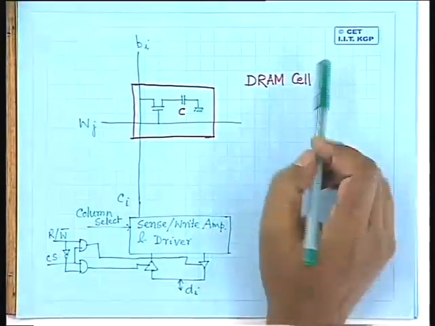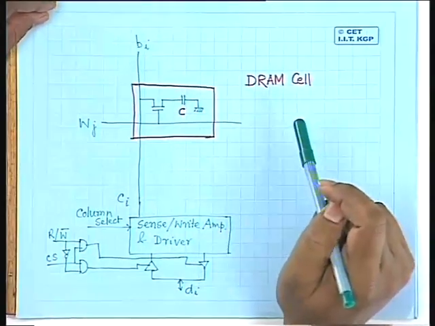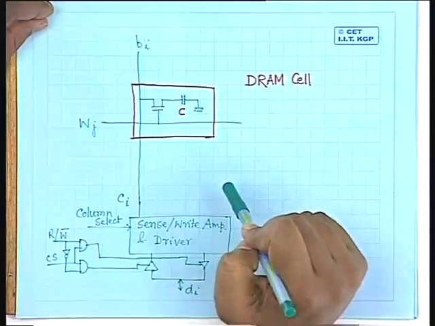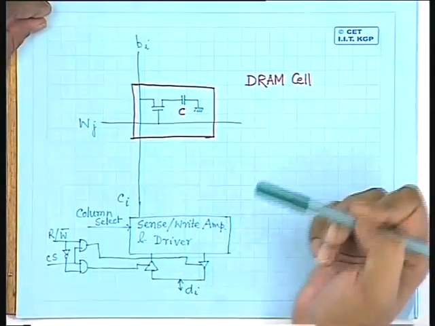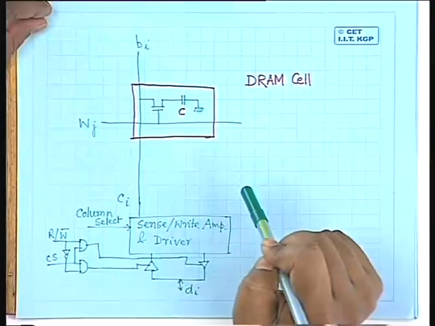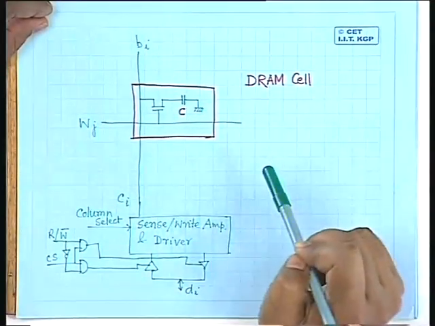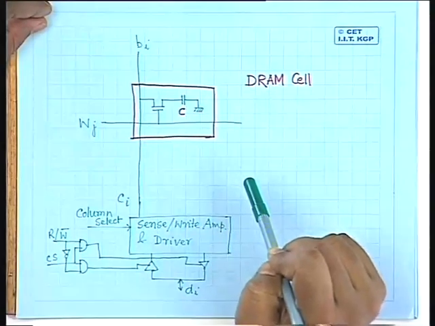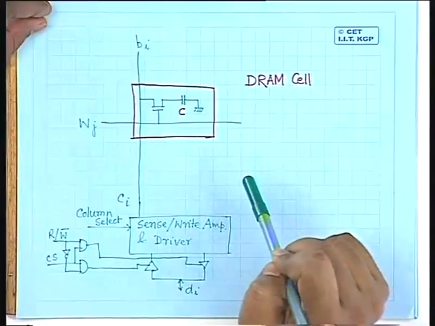Whereas in a dynamic RAM, since bit 1 or bit 0 depends upon whether the capacitor is charged or discharged, even when you read the content of a particular capacitor, if the capacitor was previously charged, then because of the reading operation the capacitor will be discharged. Not only that, after storing a certain value, even if you don't read the dynamic RAM for a long period of time, the capacitor will get discharged because of leakage current.